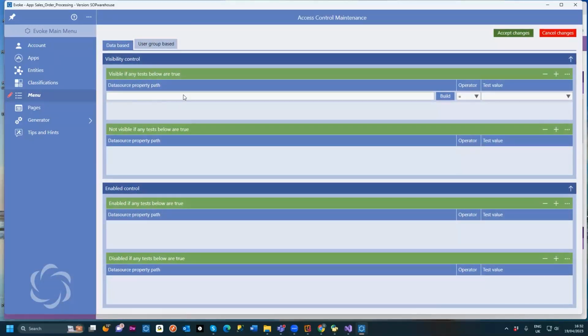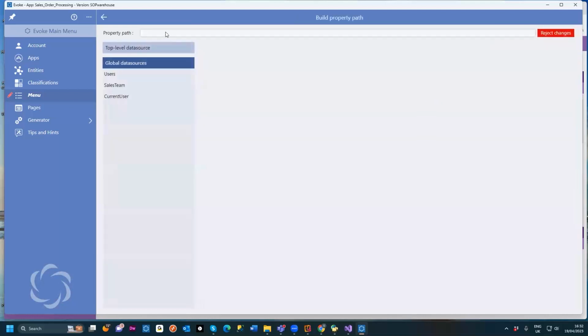Now, you'd simply need to put in the entire path to your piece of data. And there's absolutely no way I can demonstrate that to you because I wouldn't have a clue. But with Evoke, you don't need to. Everywhere you need to fill in a data path or anything to a specific piece of your data, Evoke will provide you with a builder.